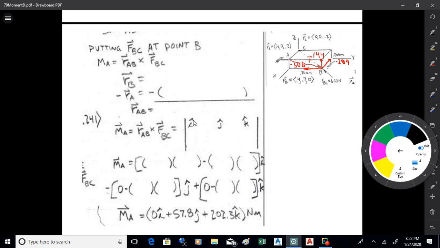But you can go to any position vector you want, or any point on the force vector. I'm sorry, I should say it that way. Any point on the force vector. So let's go to B. Let's go from A to B this time and run the cross and see what we come up with. So why don't you just take a couple minutes and do that. So get the vector from A to B first, and then run the cross, okay? I'm on page 310 on the right-hand side. And I've got that kind of set up for you to do, a good bit of it anyway.